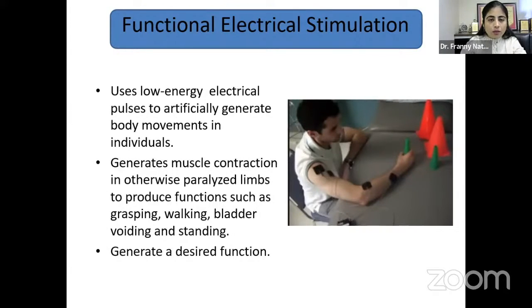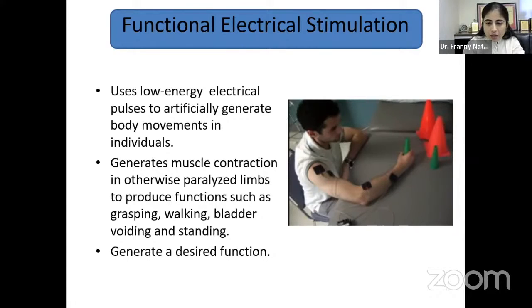We will now talk about the other technique that is also called functional electrical stimulation. So you must all be aware of the diagnostic muscle stimulator. That basically helps you in electrical stimulation, or you must be aware of neuromuscular electrical stimulation. So functional electrical stimulation is much similar to neuromuscular electrical stimulation. That is, it produces movement, or certain muscle contraction in otherwise paralyzed limbs. The only difference between NMES and FES is that FES helps you perform some functional activity rather than just the movement. So what does FES do?